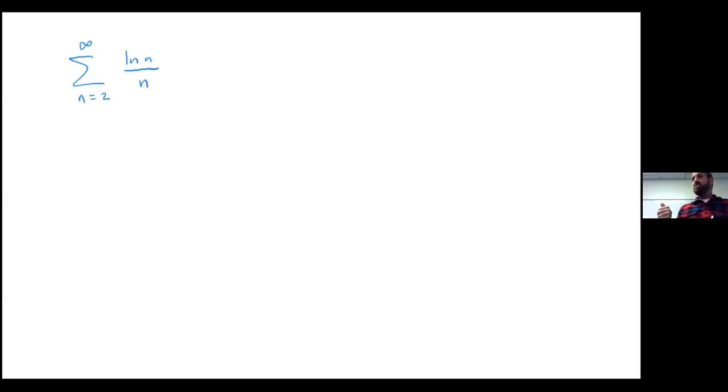Okay, and what does that mean you're going to need to check about this? These terms, log n over n, thought of as a function, log x over x. What would you need to check about that function? It needs to be positive and decreasing, yes? Eventually positive and decreasing, okay? So work on this for a few minutes and then we'll regroup and talk it through.